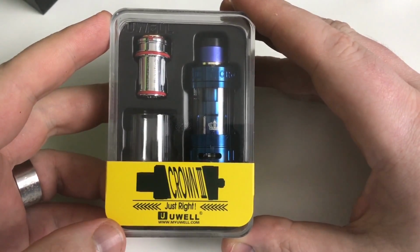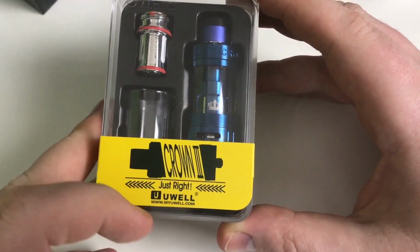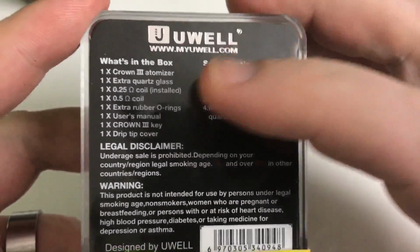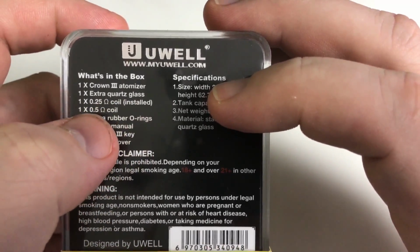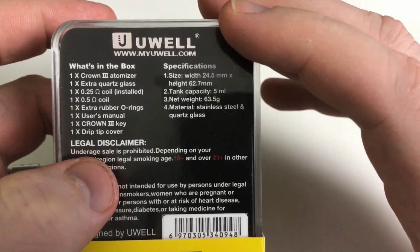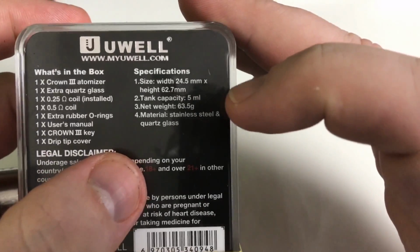This is the package that it's going to come in. Crown 3, just right, myuwell.com. It's a Crown 3 atomizer, extra quartz glass. It comes with a 0.25 ohm and a 0.5 ohm. 0.25 is installed. Stainless steel 316L coils, extra rubber O-rings, user manual, drip tip cover.